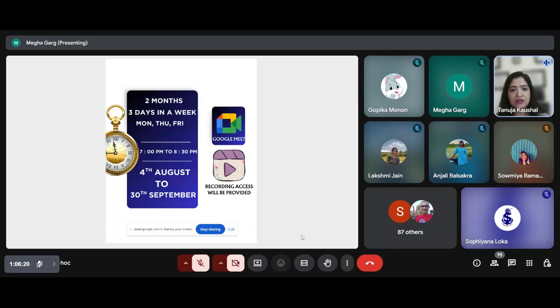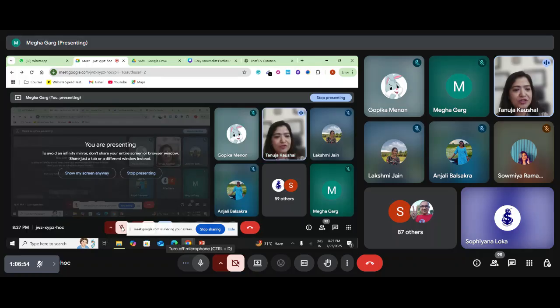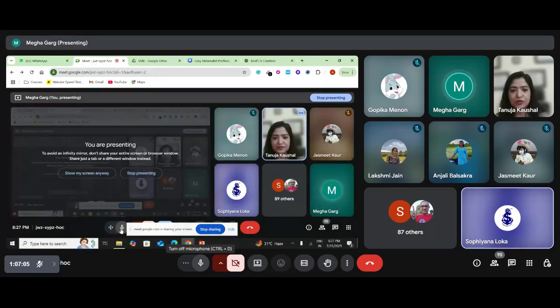I hope I'm not missing out anything, Ashish. I have covered most of the things, right? And can we play the video, Ashish? Is it possible to play the video? Ashish, has Megha shared a video with you? Not able to see? Okay, actually, we had developed a video showing how to reframe the thoughts. Megha, any chances of showing the video? Ashish, please check your WhatsApp. You both have each other's numbers.